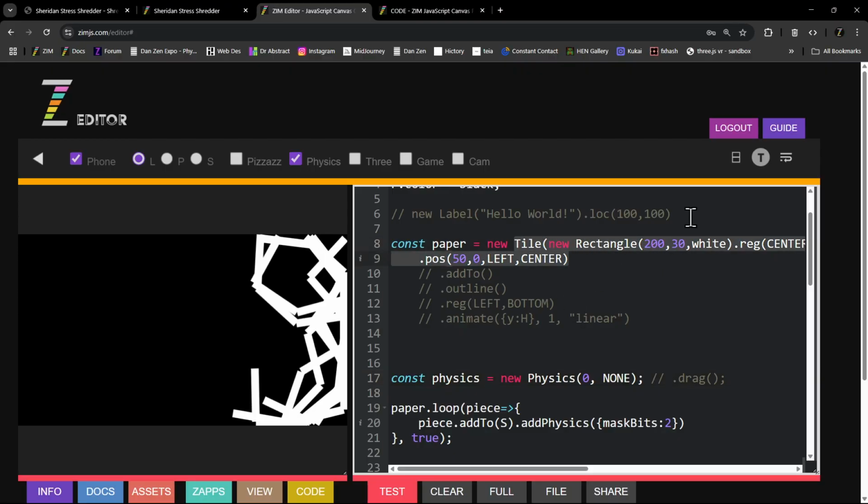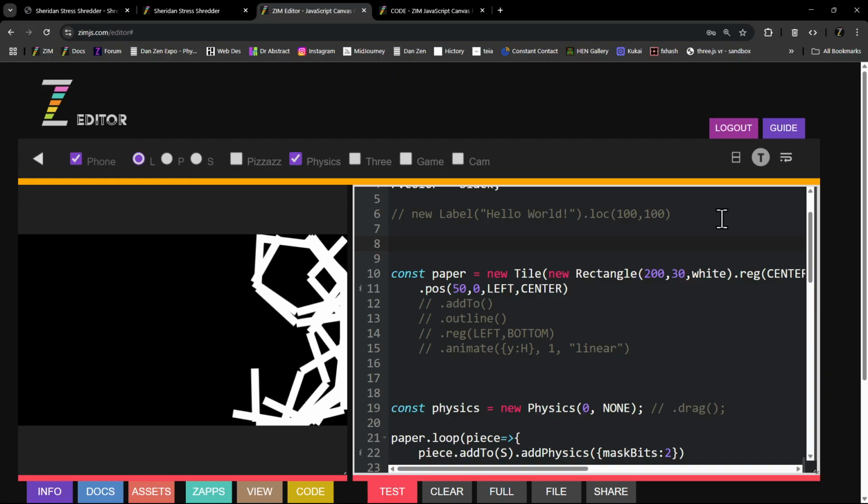So instead of having the tile like that, I think we made, well, I should be able to do it this way, const. Now we already have paper. Well, okay, we may as well use paper again. That's supposed to be the tile eventually. I want it to be a container, so we'll call it holder for now. Equals a new rectangle. And we can make this be something like, this is the width of the rectangle, 200, make it 300 by 100, 200. It will be white.